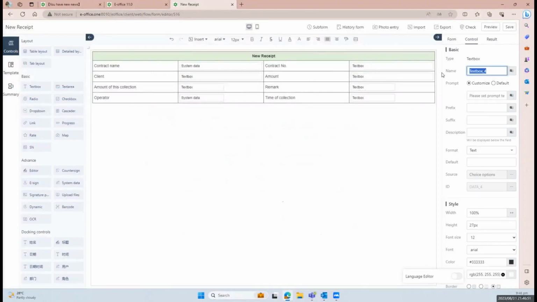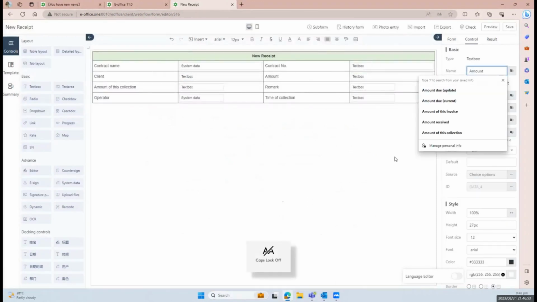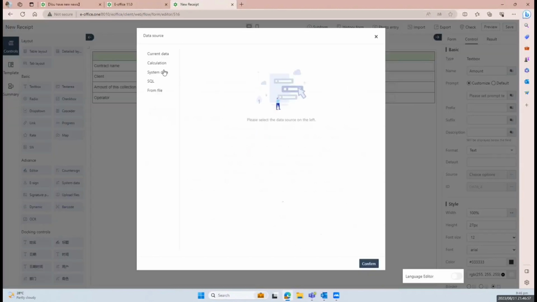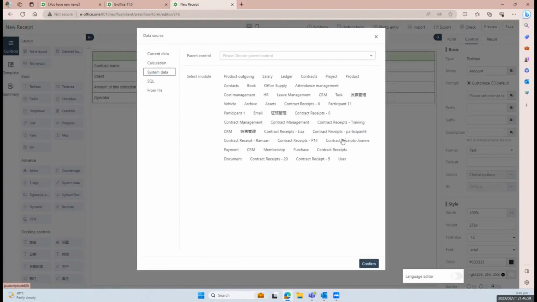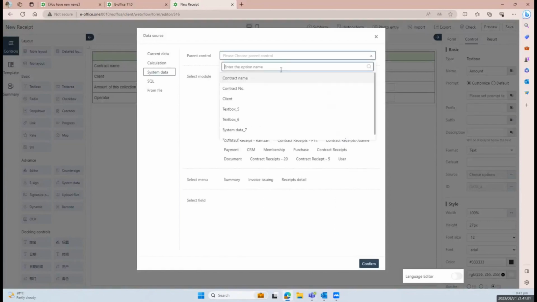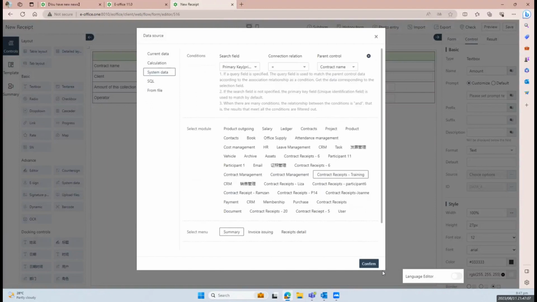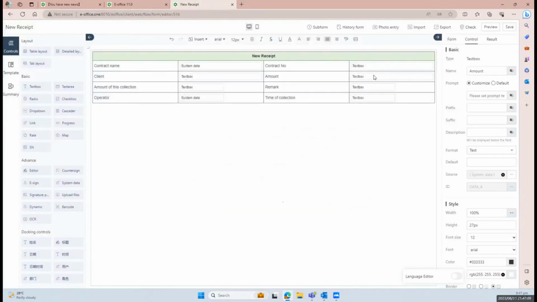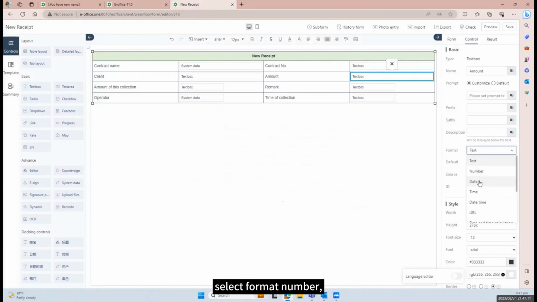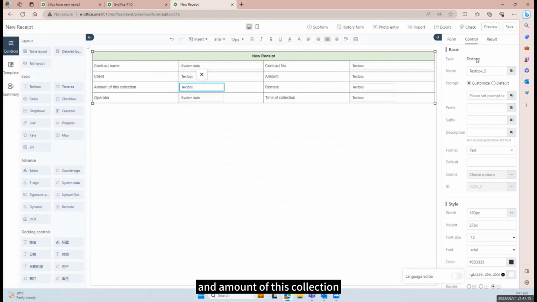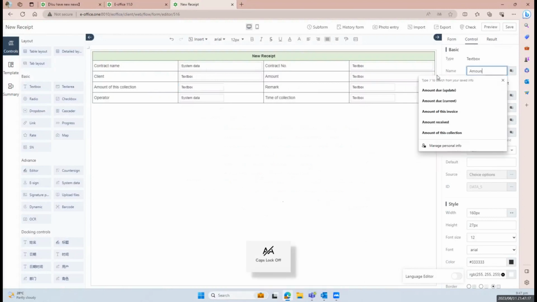Number. Use format number, and the amount of this collection.